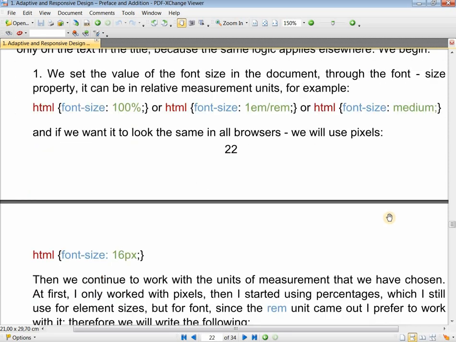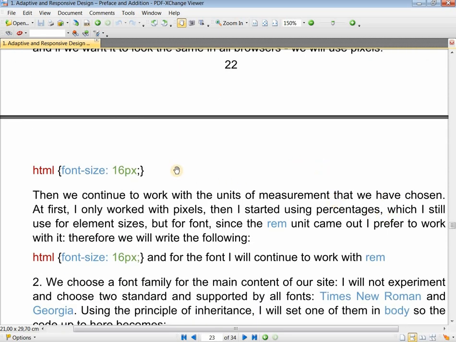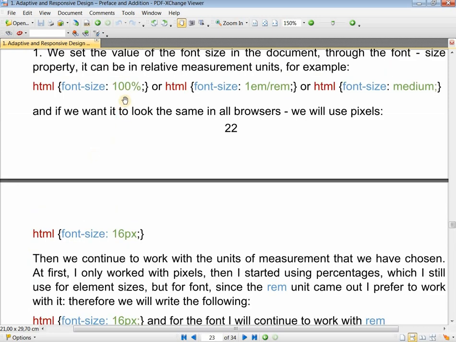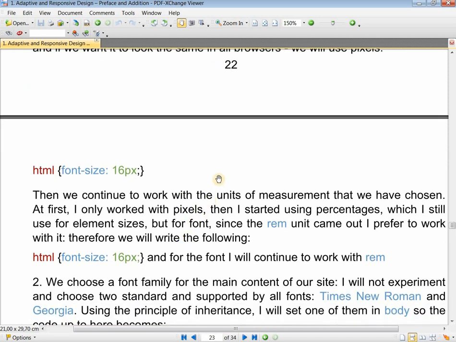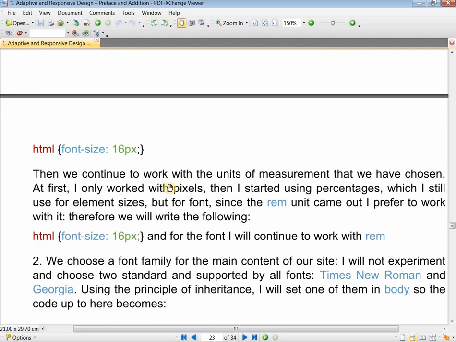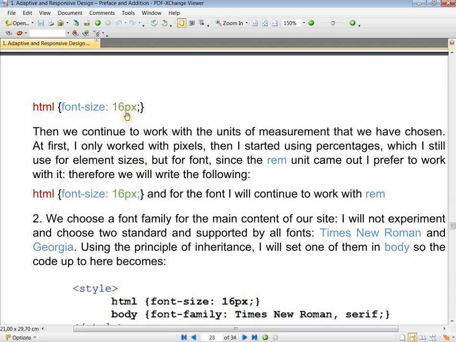But, if we want it to look the same in all browsers, we will use pixels, because if we set 100% for example, or rem/em, in Opera for example, the default is 18 px, and the default in Mozilla is 16 px. These are not the same, and that's why this is done, to set the same value.